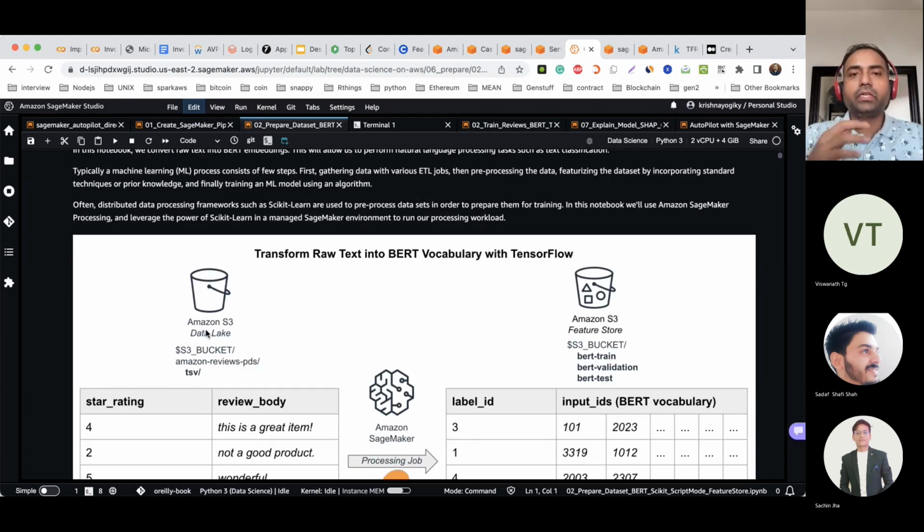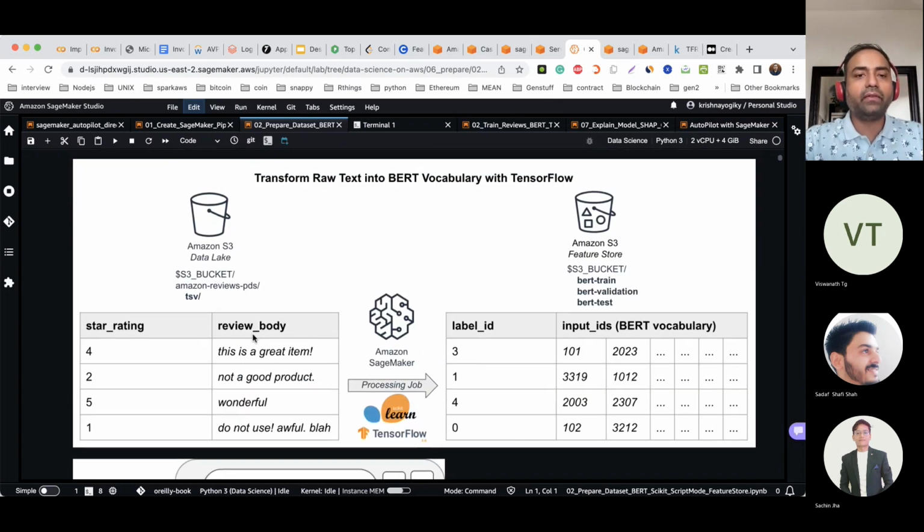Now, in this particular use case, we're trying to convert raw text. Let's say you got some reviews on Amazon, or somebody writes a tweet, and you want to do sentiment classification, right? How do you do that? Before you do that, you have to actually convert the text to features, correct? So this whole session is just about that, and how we do that at a production level, right?